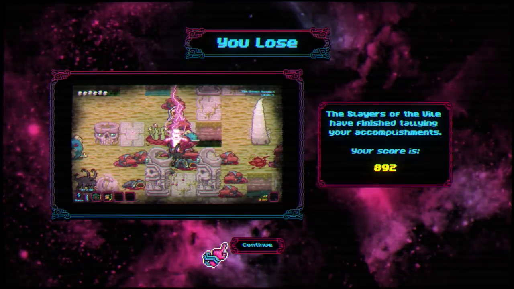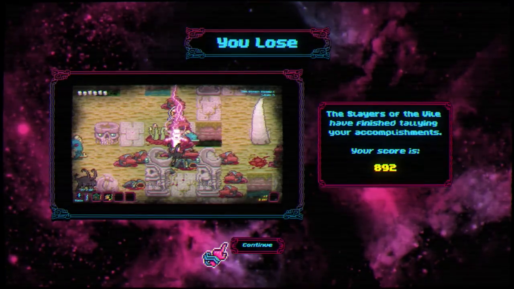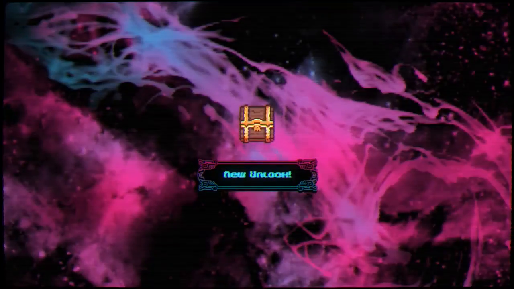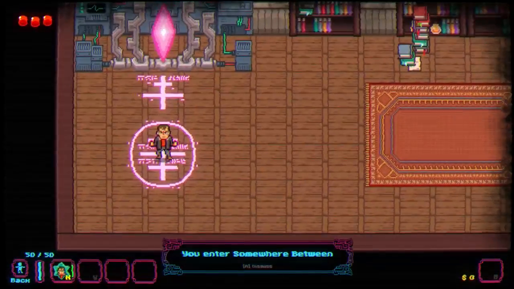Well, we got half the score of last time. Hey, we got new unlocks. Shadowhound Fang. Bruised Tissue Mass. Cool. That was a 13-minute episode.